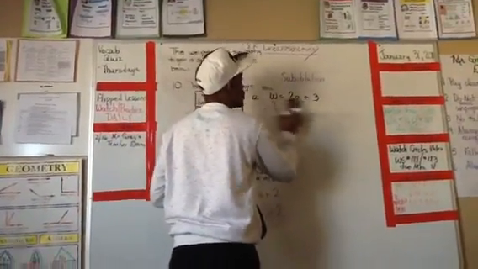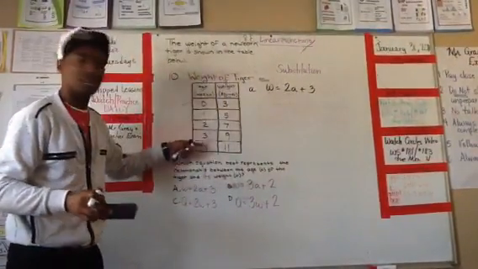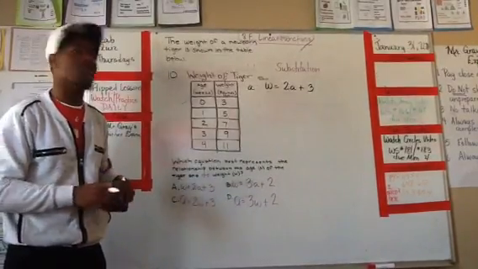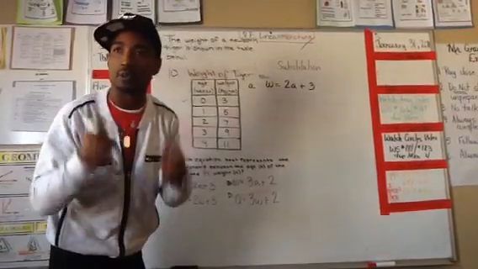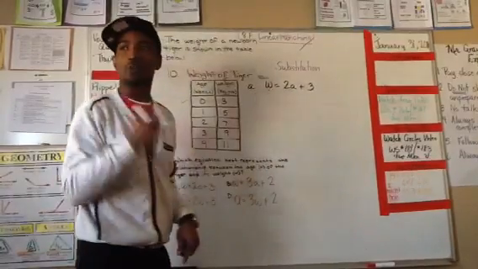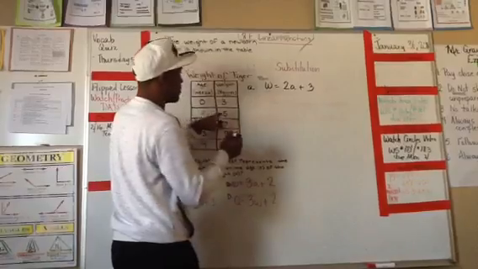And each equation must accept every single point in the chart for that to be the correct equation. So yes, it requires you to do some work. But as you become fluent in this skill, you'll be able to look at them and tell. You won't have to do that work. You'll be able to look at it and do it in your head. Okay? Let's use 1, 5.